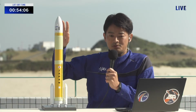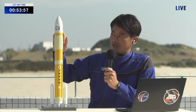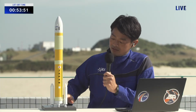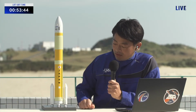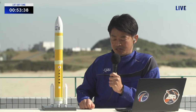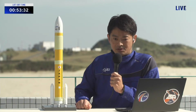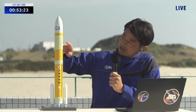And so the launch vehicle is a kind of transportation unit to transport the satellites or the explorers located in the payload fairing. A large amount of thrust is required, and so from here below is essentially the engine and the fuel. Right at the bottom of our first stage, I don't know what you can see here, this is where we have the LE9 engine, and it uses liquid hydrogen and liquid oxygen as fuel. And we have two of these, and adjacent to that, we have the SRB-3, which is a rocket booster using solid fuel, and it generates a significant amount of thrust.